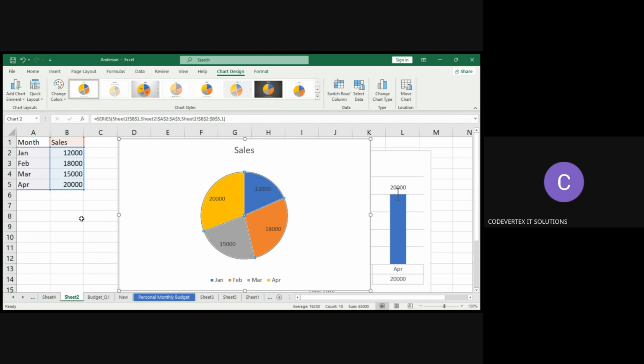You can also do a Gantt chart. Have you ever prepared a Gantt chart before? Gantt chart, I'm not sure. It's okay, it's okay. A Gantt chart is used, let's say, when you're making a project plan.